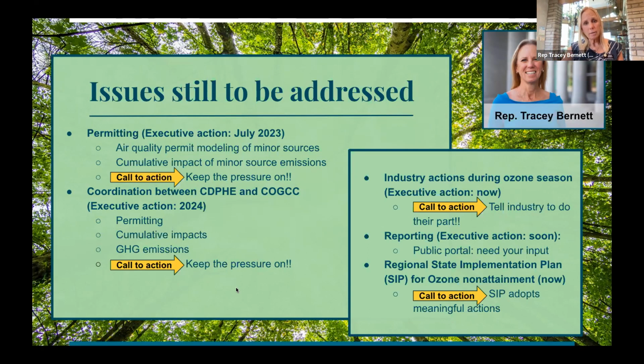And then finally, the other thing is the SIP, the Regional State Implementation Plan. So far I've talked about permitting. You get a new source of emissions, and there's permitting. Well, the state implementation plan takes a top-down look at how we can bend the curve on ozone. And there are many, many things that we can do. I can list some of them.